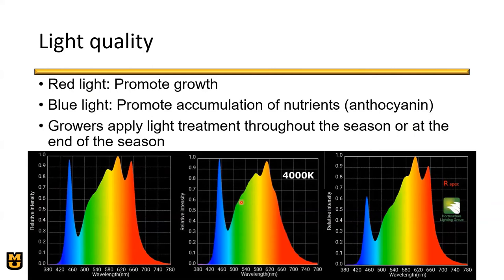Now, the one in the middle is considered a blue light because it emits more blue light than it emits red light. So this will be considered a blue light. The one on the right side is a red light. You see it emits more red than it emits blue light. So if you want to be technical about it, you can play with the lights, but just keep in mind that you're going to sell the microgreen for the same price as someone that grew them with full spectrum light. So you cannot go wrong if you're using full spectrum light.